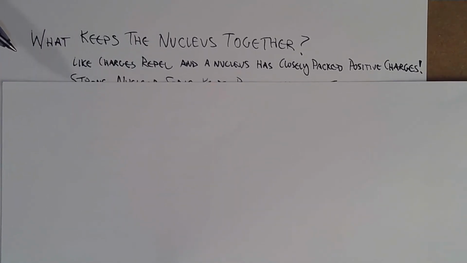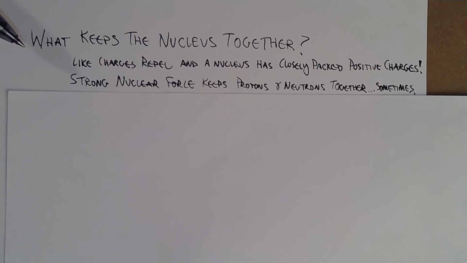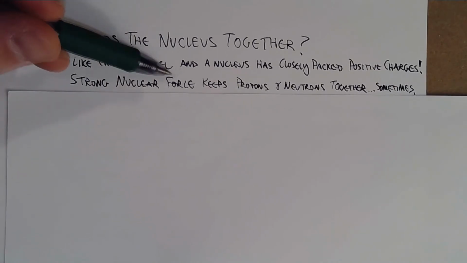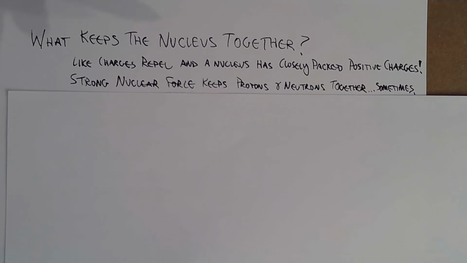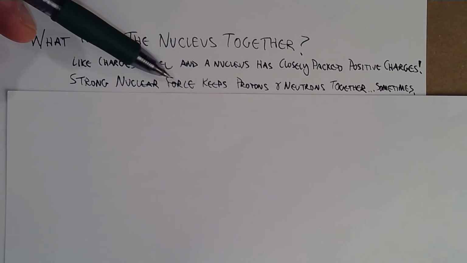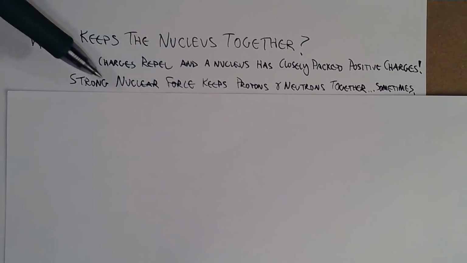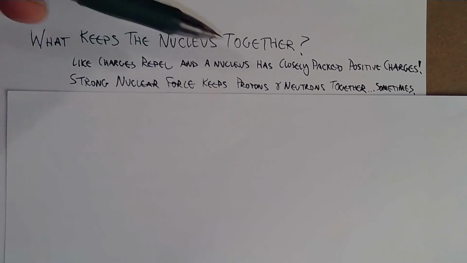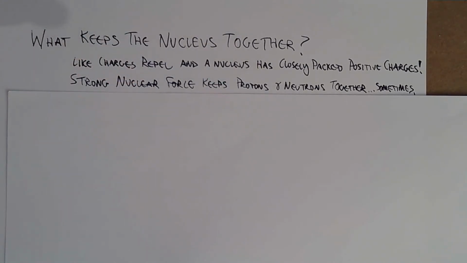Now, if you want a term that's named probably about as cleanly as you can name it, we've got the term strong nuclear force. A strong nuclear force is strong, it's in the nucleus, and it's a force, which means it's a push or a pull. In this case, it's a pull. It's an attractive force. So the strong nuclear force keeps protons and neutrons together in the nucleus.